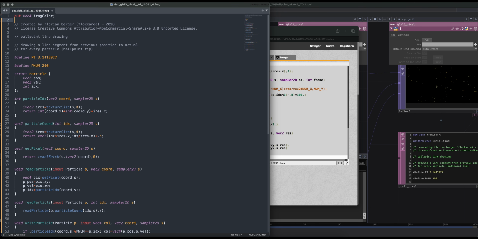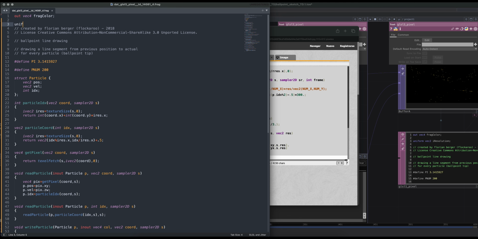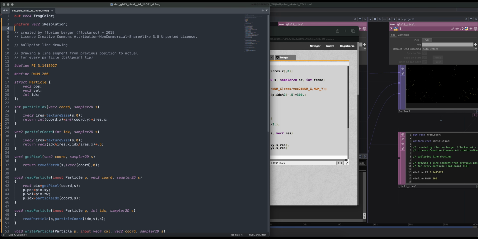Okay, perfect. Declare as a uniform, as always, iResolution and also iframe.